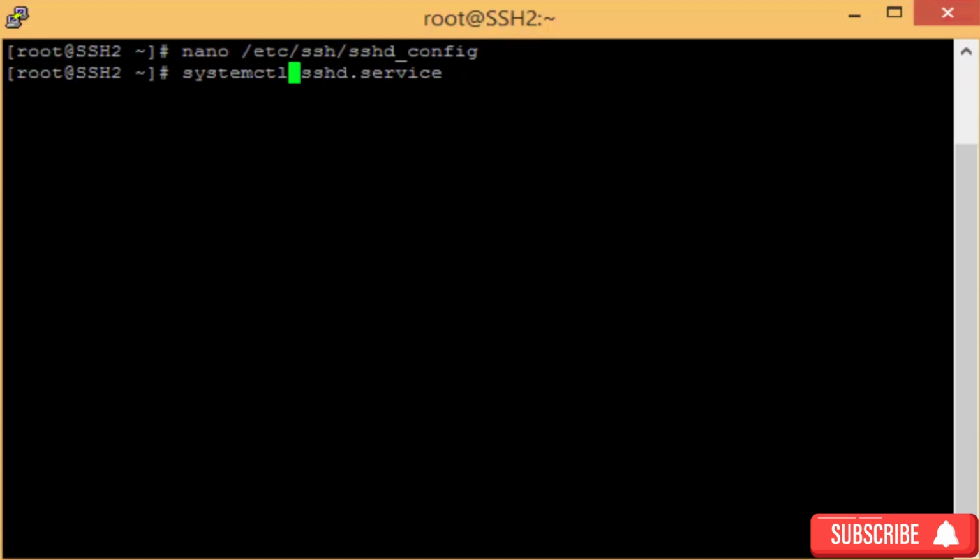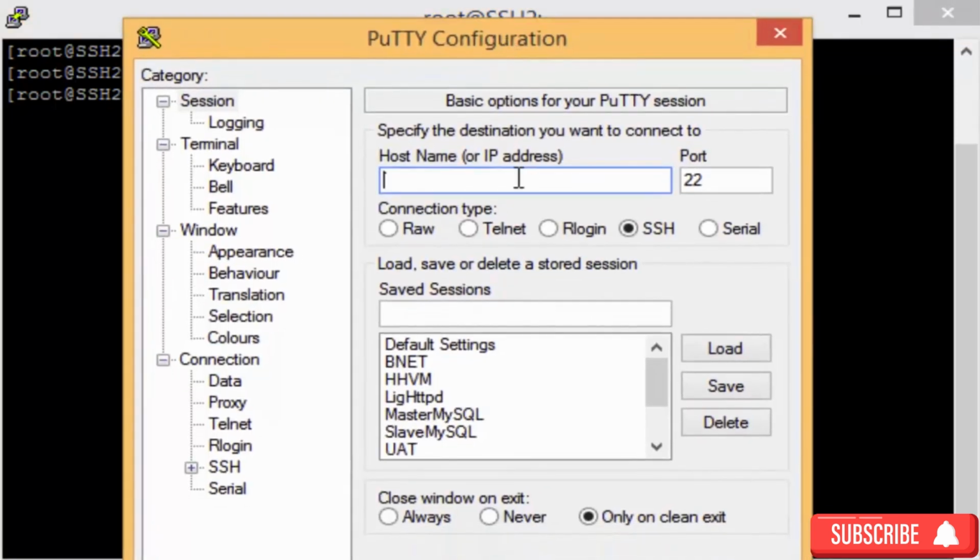So it should be systemctl restart sshd.service. Now press enter. Okay, now let's open PuTTY and try to connect to the SSH2 machine with user root. Okay, here I will type the IP for the SSH2 machine.